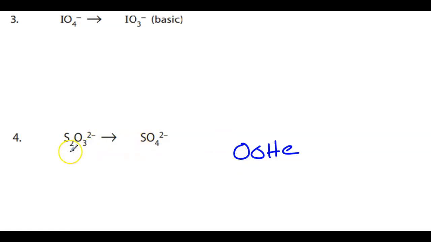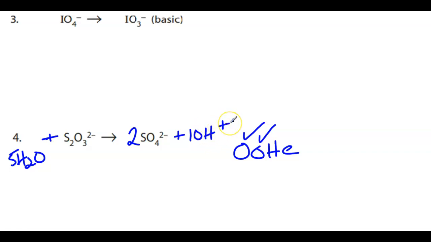So we're leaving oxygen out, but we need a 2 here because there's 2 sulfurs. So that's this part here. Oxygens. We have 3 oxygens on the left, and we have 8 on the right. So that means we have to add 5 waters to get 5 more. So 5 plus 3 is 8 oxygens. Hydrogens, we just added some in. We have 10 hydrogens from the waters, so we need 10 hydrogen ions. So hydrogen is done. So now let's do our overall charges.